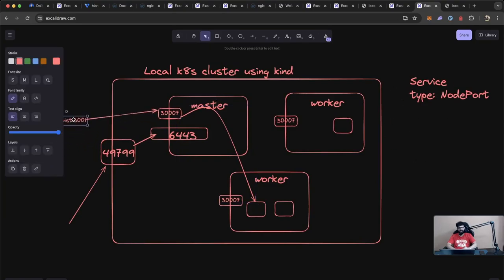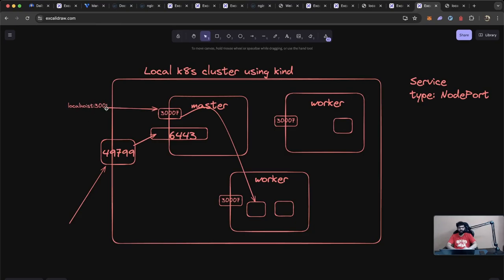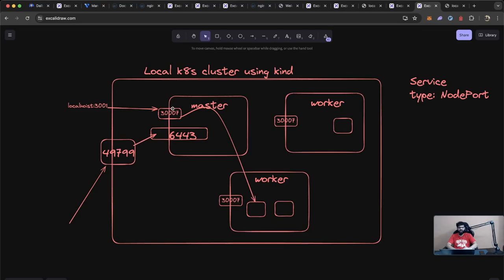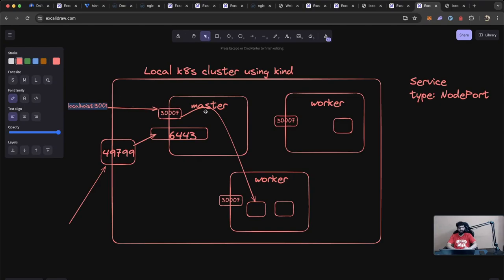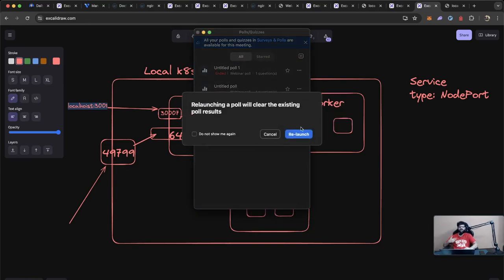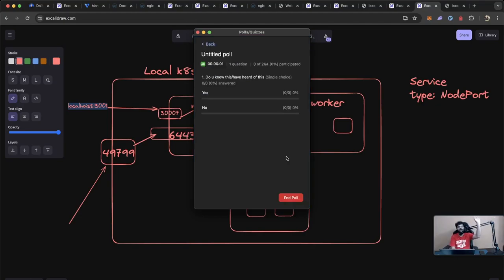Do we now understand the extra step that I need to take? I need to add this port mapping, because even though all 3 of my containers are now listening on a port, I can't directly send a request here. I have to first create a port mapping, and only then will this request reach this port, which will of course forward it to my respective container. Do we now understand the extra thing I have to do, purely because I'm running it using Kind? If I'm running it on Vultr, if I'm running it on an open machine, then I wouldn't have to do something extra.